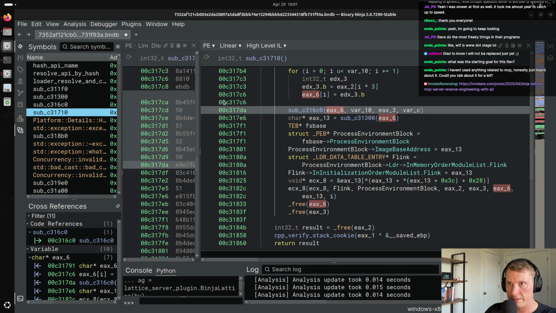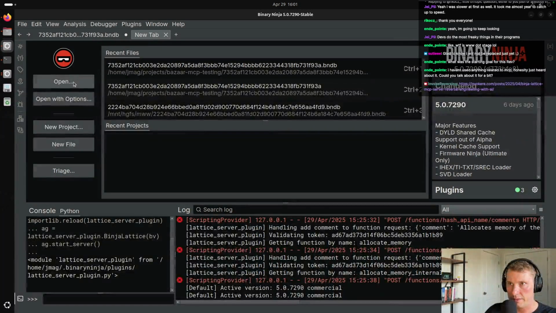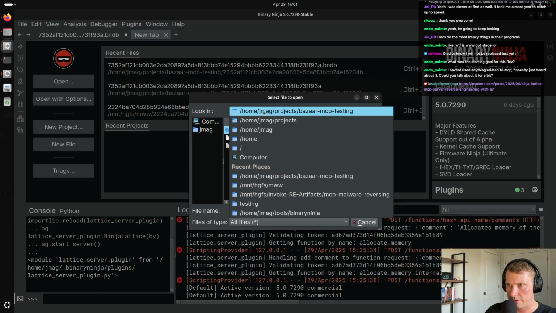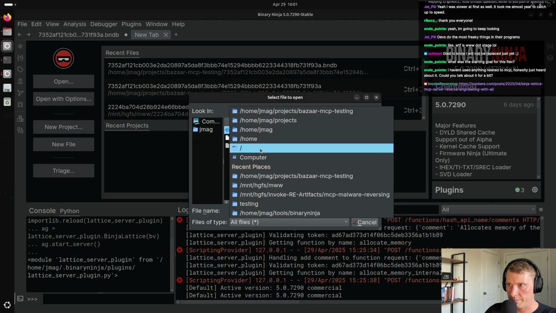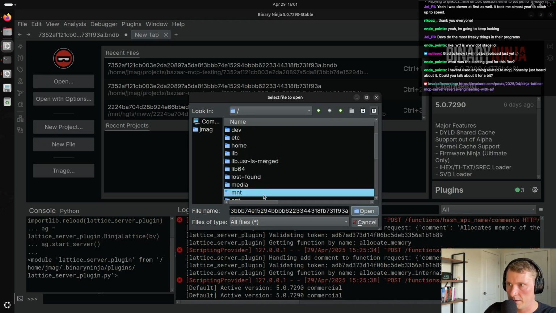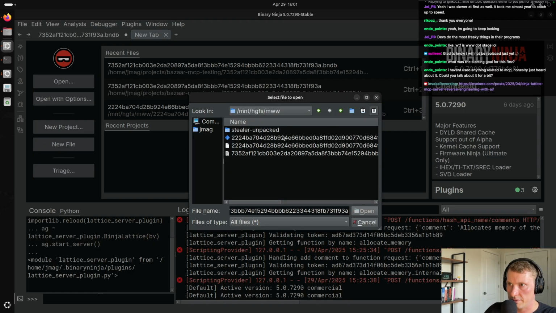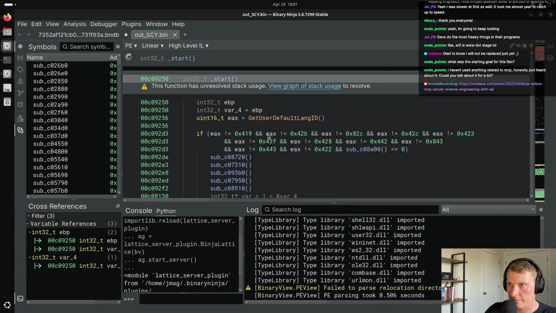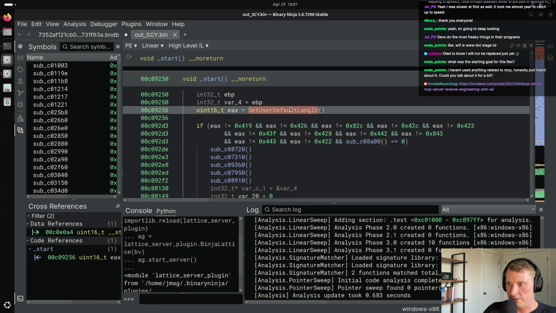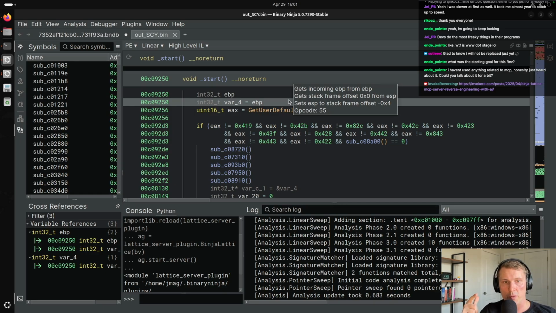Now that we unpack this, let's open that up. But before, let me get it open just so we don't have to wait on the analysis. Not that it'll take very long, I don't think, but I do have to run to the washroom. So I'm going to go do that in just a sec after I get this unpacked version open. Okay, so now that that's loaded, I'm just gonna run to the washroom real quick.